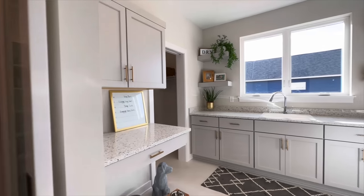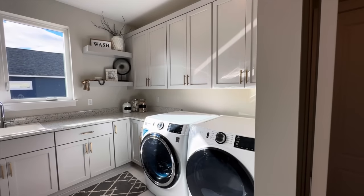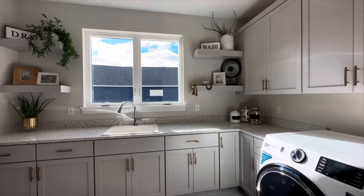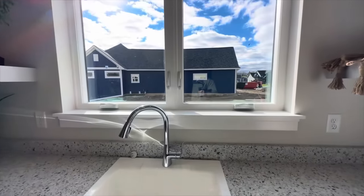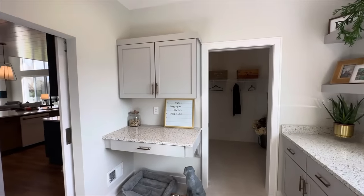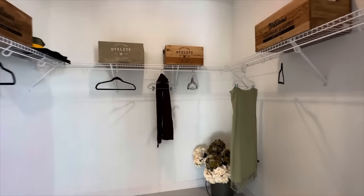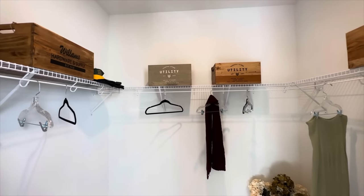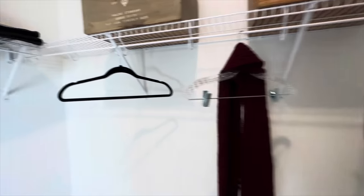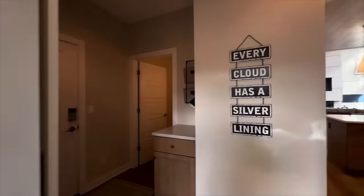And then into the laundry room — tons of space in here, this is a nice one. Washer-dryer hookups, plenty of cabinets. I love the floating shelves in here too. You've got this great big wash basin looking out into the side yard. And then back behind us they've got it set up like a little pet area — put all the leashes and stuff in the drawer. And then this right here is just like a huge coat room. Especially up here in Wisconsin, you could put all your wet winter clothes in here, let them dry off, or all the kids' outdoor gear.